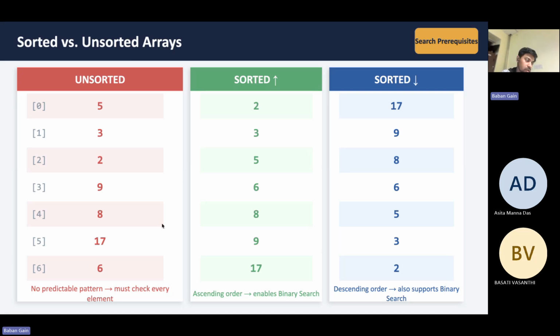So in linear search, it doesn't matter whether the array is sorted. Let's say I have 2, 3, 5, 7, 8, 9, 17, lowest first, then highest later. If I am checking all the elements one by one, it doesn't matter. Even if it is unsorted, I can get a solution, and even if it is arranged, I can also get a solution.